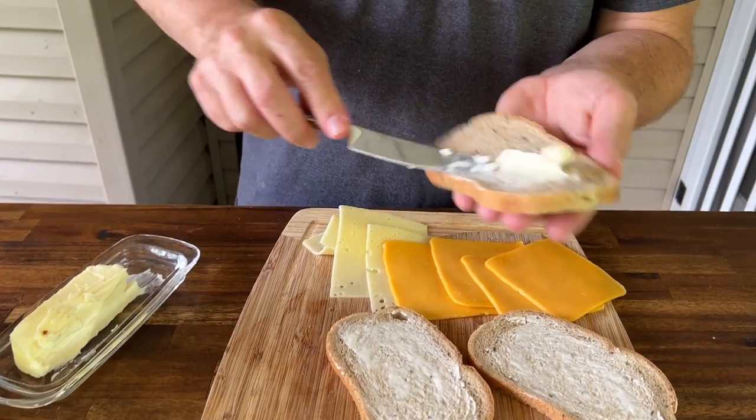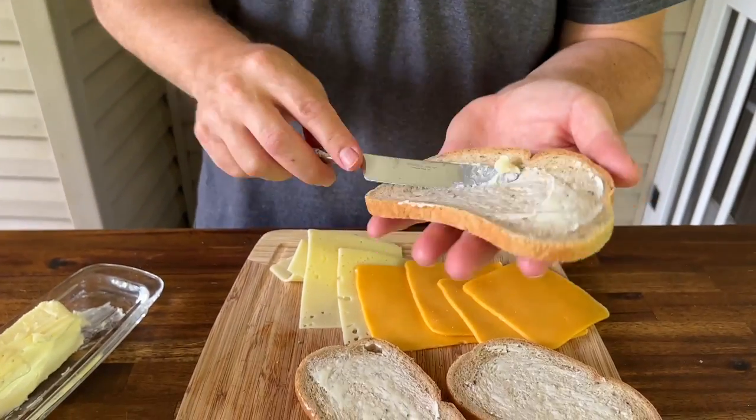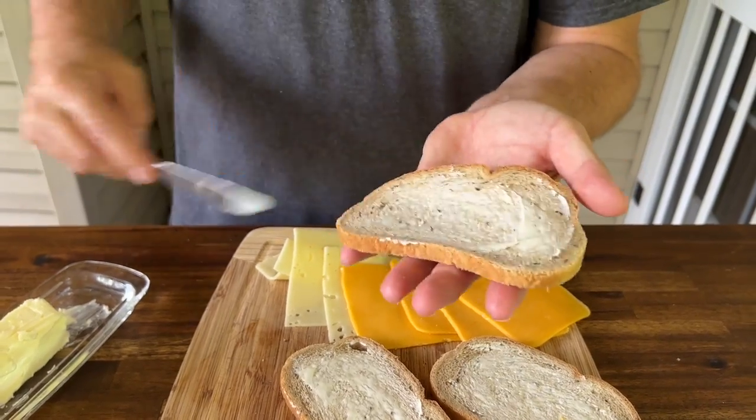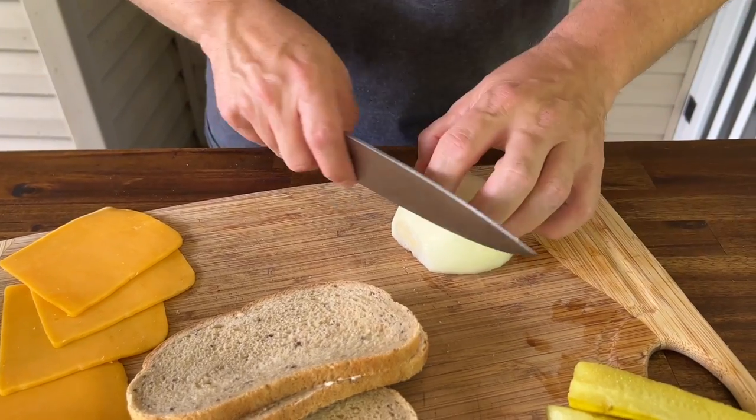I'm also not putting any condiments on there. I'm gonna let the beef do its thing, the onions, the butter, and just let it go just the way it is. No ketchup, no mustard, no mayonnaise, no A1, no nothing. I'm just gonna guesstimate right here, probably like half an onion, like I said, sliced extremely thin.